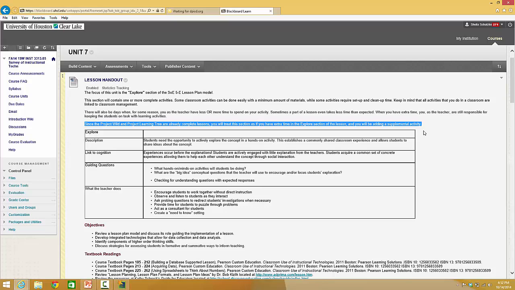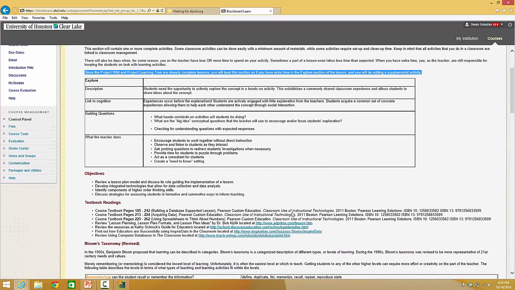So you still map out your lesson like it is in the book, and then you add this component. So hopefully you did that for Unit 6. Okay. So this isn't so bad.